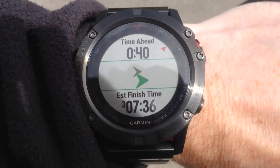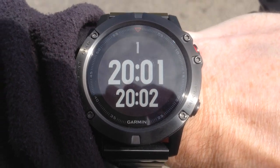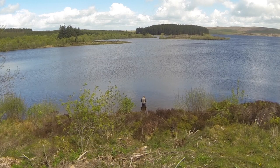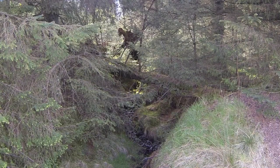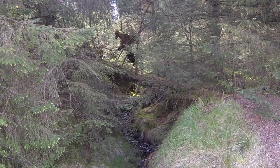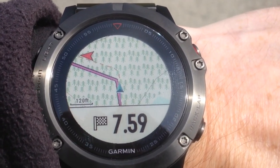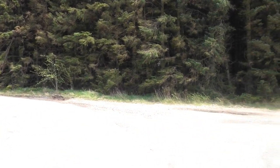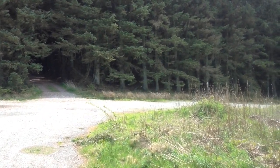I've set the watch to give me auto lap updates, so every mile it'll tell me how long it's taken for the last mile, and the bottom number is the collective time across the entire walk. A lot of routes downloaded across the internet are drawn using straight lines rather than the more accurate follow road technique, and this is the case with the 5X. On the map the straight magenta line is the downloaded route and the dashed red line is the actual path we're following. Where the path splits into three ways, it's handy to have the map to tell me which way to go.